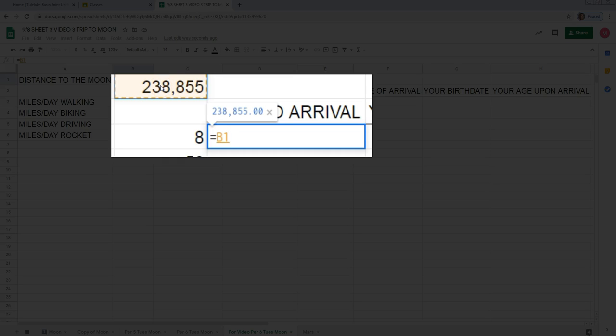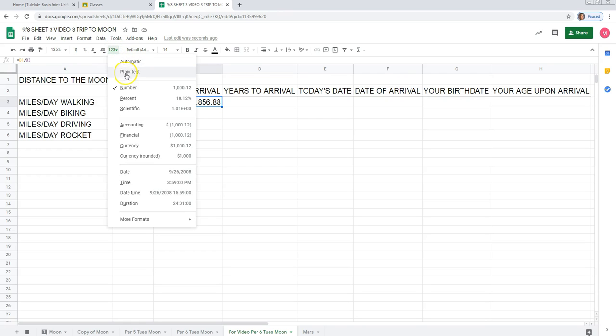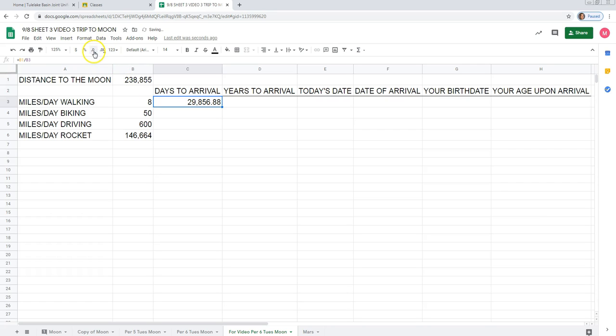Click on that distance to the moon, / for division, and 8 miles. 29,856 days. And we can come up to our number formats and decrease our decimals.